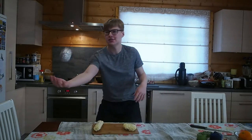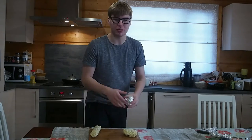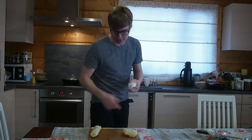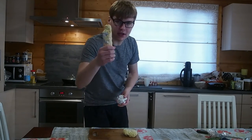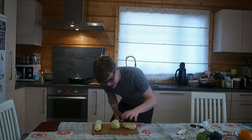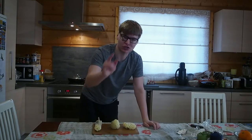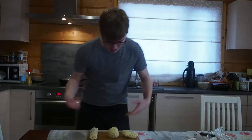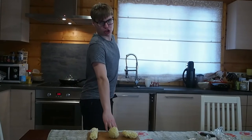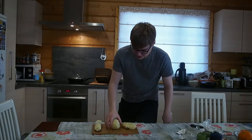Okay, let's unwrap the square first. Now, for the ball. To be fair, I'm most excited about this one. Because, no, this kind of looks like a dildo. Let's get it! You see this? This is a beautiful little ball of mac and cheese. Right now it looks like a ball, but just wait a second. I'll show you some magic. Right now they just look like weirdly shaped mac and cheese.